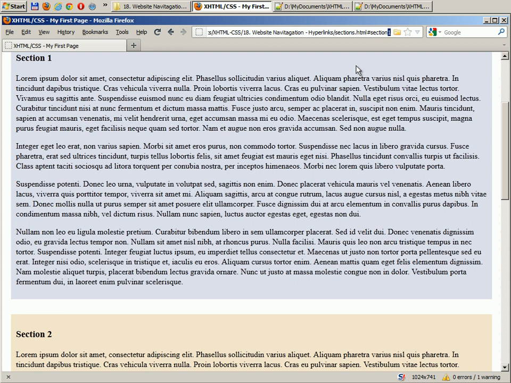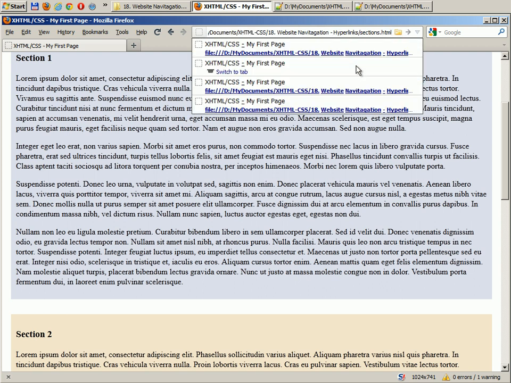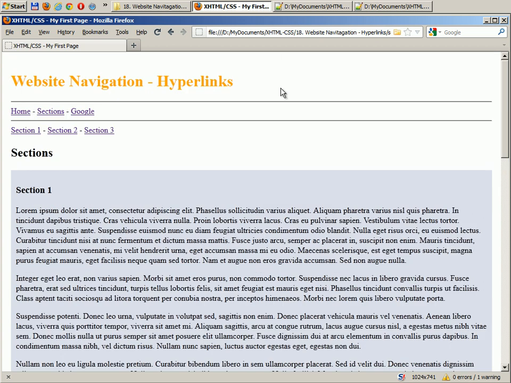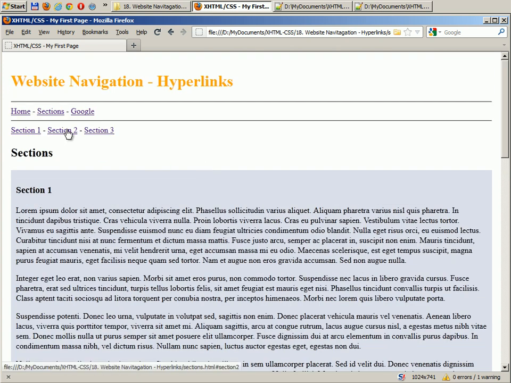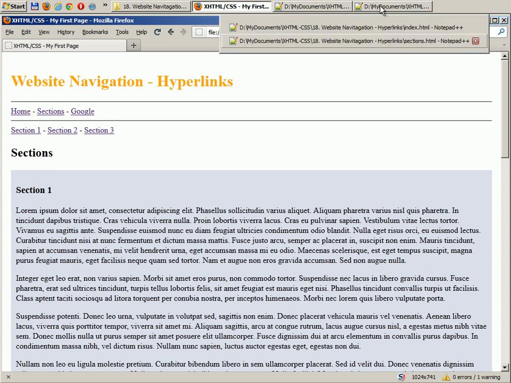If I want to reset everything, I'm just going to delete this one and enter. And upon refresh, I'm going to be at the top of the page. So if I click on section 1, it will take me to section 1. If I'm going to click on section 2, well, it did not take me to section 2.